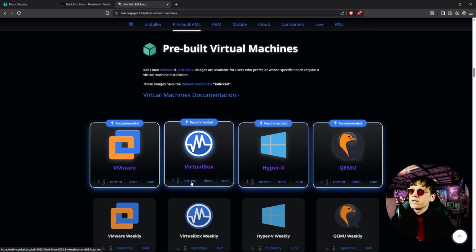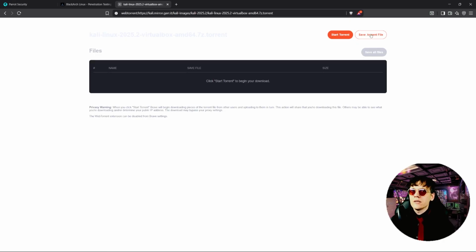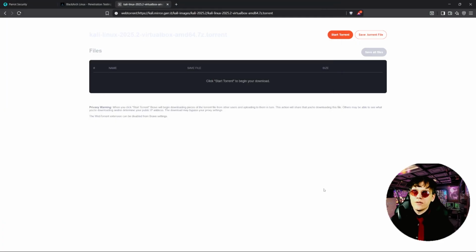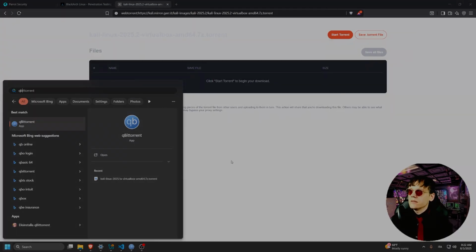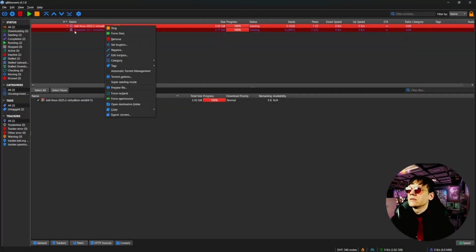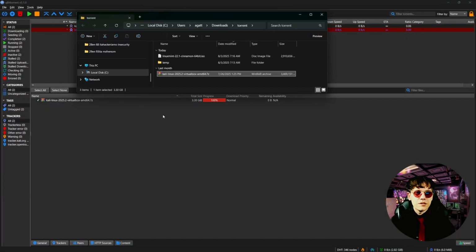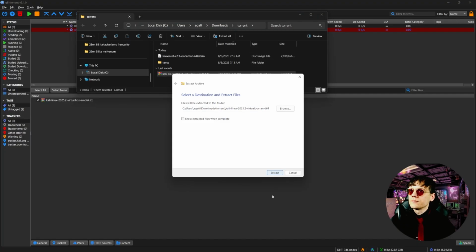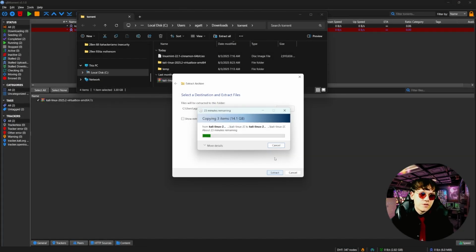So we click on torrent, and I already also told you how torrent files work in the previous video, so watch that. Then download it. I've already done so, and then you'll find it here in the downloads. Open the destination folder, extract it. You'll have to use WinRAR for this, or 7-zip, I guess. I think 7-zip might work.